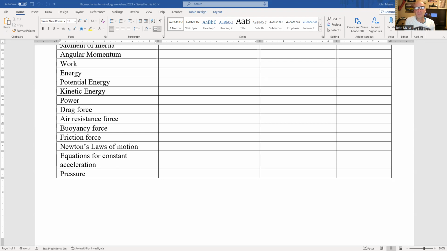Last term I have on here is pressure, and that is just force applied per unit area. It's force over area. In this case, the units for pressure, we'd start with pascals. There are some other units for pressure, millimeters of mercury and what have you. There's different ways to represent it. But in the mechanical world, we would use pascal, and that would represent the force per unit area.